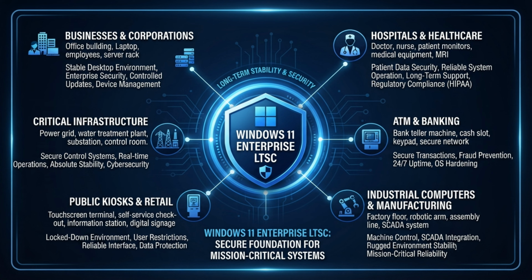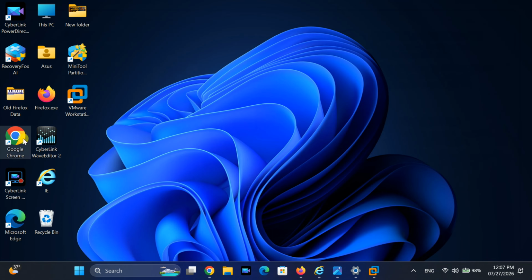What is Windows 11 Enterprise LTSC? Before we begin, let's quickly understand what LTSC means. LTSC stands for Long-Term Servicing Channel. Unlike the standard version of Windows 11, LTSC is designed for maximum stability. It does not receive yearly feature updates, which means there are fewer changes and less unwanted software. Instead, it receives security and quality updates for several years, making it ideal for businesses, hospitals, ATMs, industrial computers, kiosks, and other systems where stability is more important than getting the latest features.